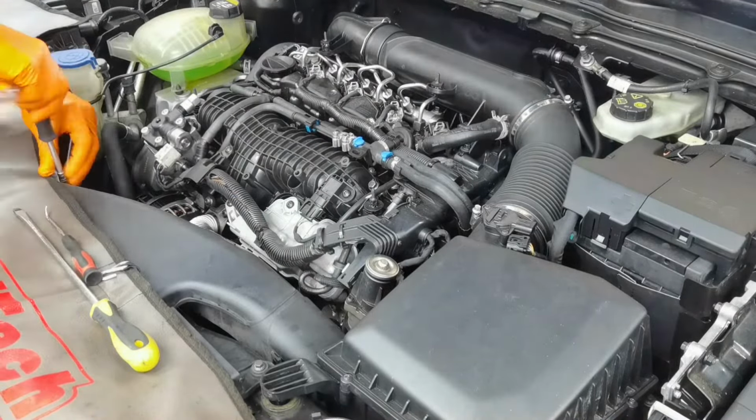Also, I removed this sensor from the intake manifold. I cleaned it the best way I could and I placed it back on the intake manifold. Right here I have the actuator from the intake manifold. As you can see, it's also cleaned very well, it's working perfectly fine.